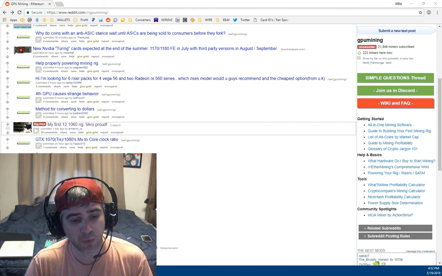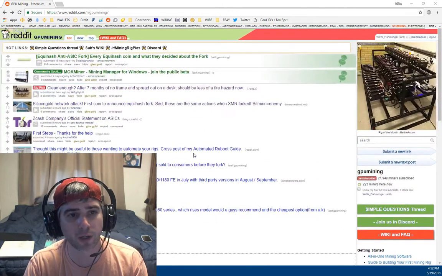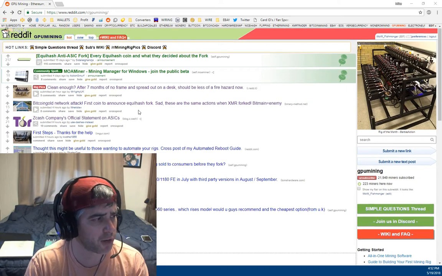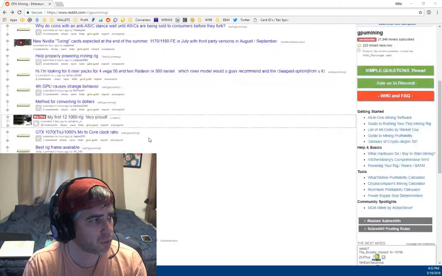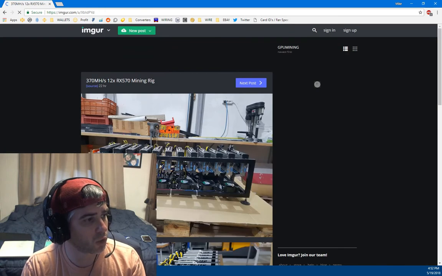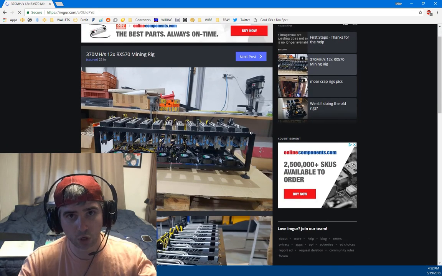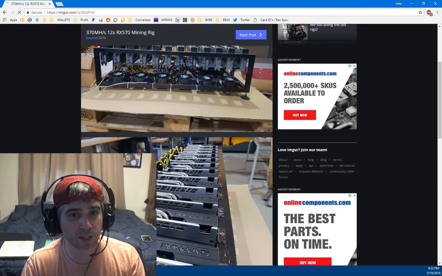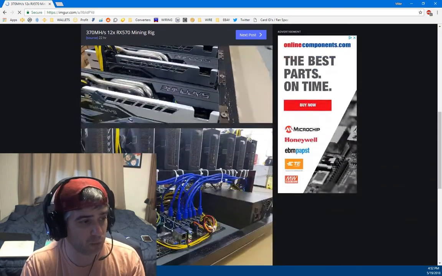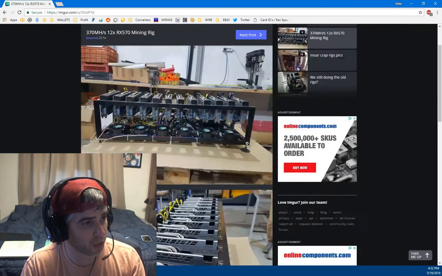What I have been doing is searching on Reddit and checking out the GPU mining subreddit for some ideas, because everyone posts a lot of cool pictures of their rigs. Like here's a 12 times 570 rig, and it's all just the cards spread out. I was actually thinking of going this route because it's a simple way to set the rig up and build something that works.